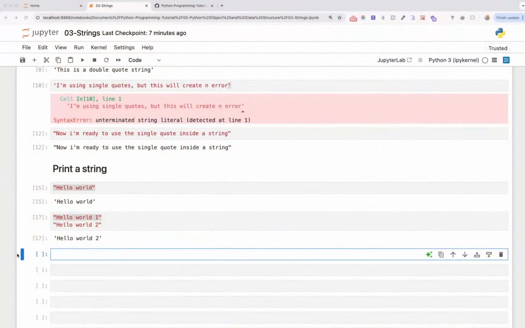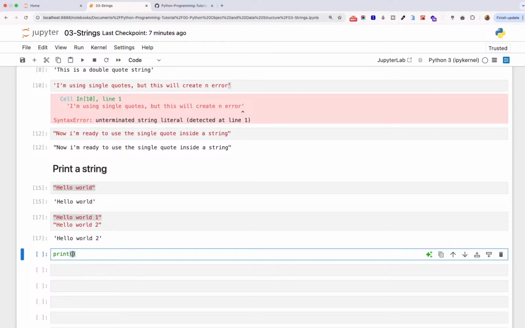We can do that by using a simple print statement. So print, this is the keyword print, and if you want to use print, you use these two parentheses. Print, open your parentheses and close it, and in between you write whatever you want to print.